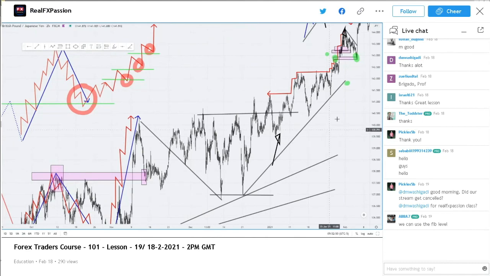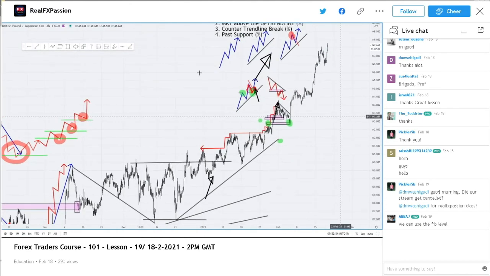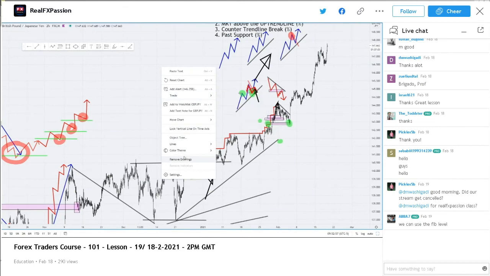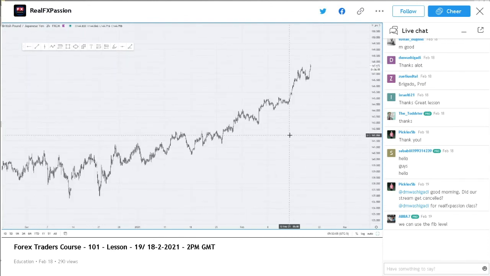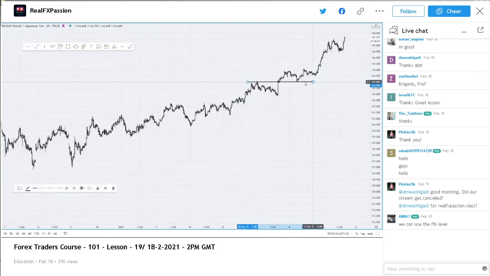And we are here right now. I'm going to clean up the chart. We are almost out of time. Okay, so what can we see, everybody? Is that most of the time, right? Most of the time, the market reacted to past support. Past support in here, past support, no past support in here. Okay, so past support in here, check. Past support in here, check.